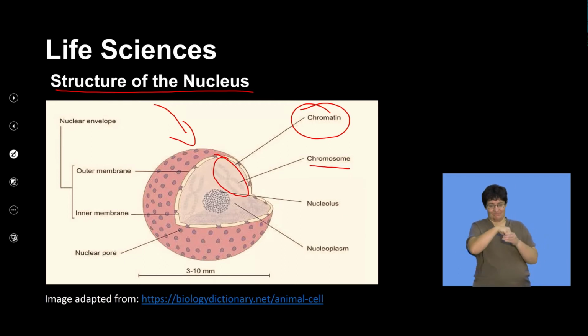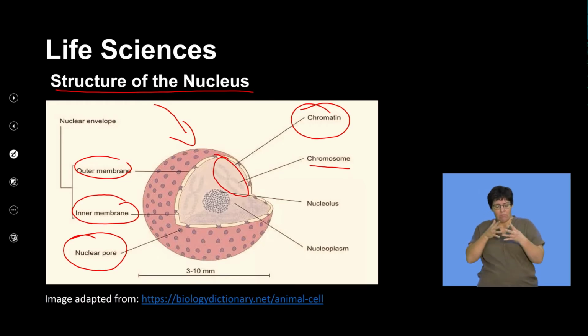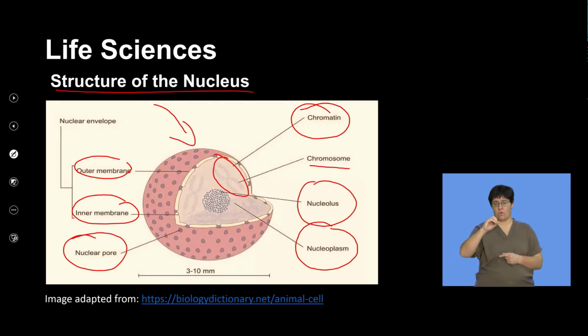We know that the nucleus has nucleopores. It has an inner and outer membrane, which controls the movement of substances into and out of the cell. It has an internal solution called the nucleoplasm, and it has a little structure called the nucleolus, which is linked to how the nucleus carries out its functions, especially in terms of cell division.